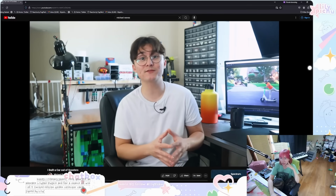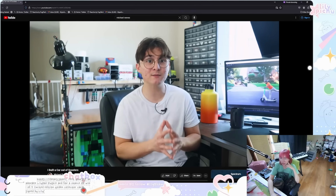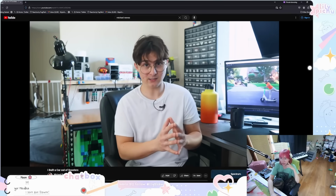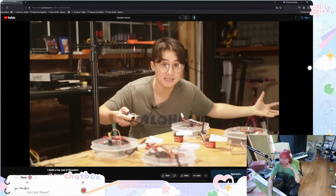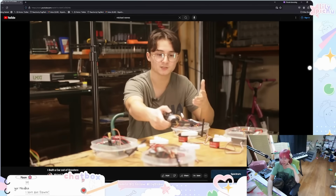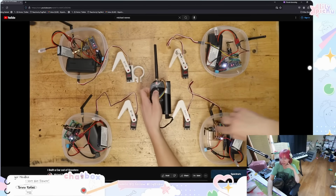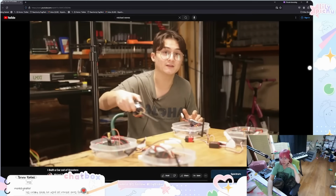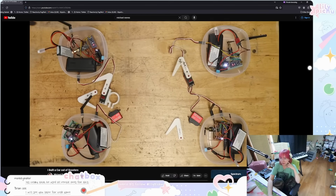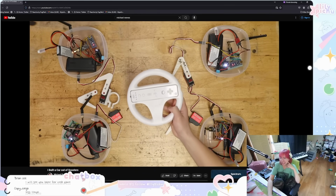But since we're just renting them off the street and strapping a bunch of electronics to them, that makes it less illegal. All right, now we got 4 of these little things, and I'm gonna cut out the 13 hours of soldering between that last clip and this one. I also noticed a problem with this controller. It sends the same signal to each of the things, so they all do the same thing, but we wanna be able to talk to each one individually, and for that, we're gonna need a more advanced controller. So I got this Wiimote steering wheel off of eBay.